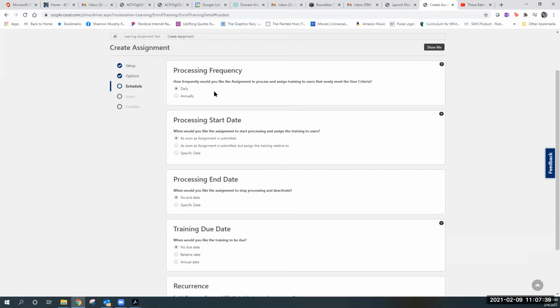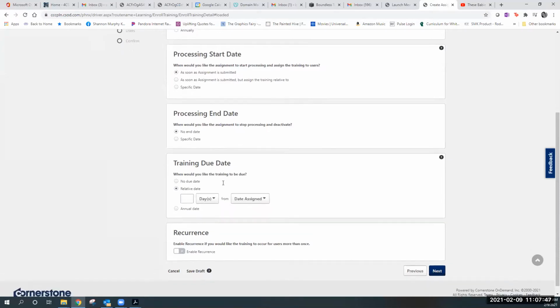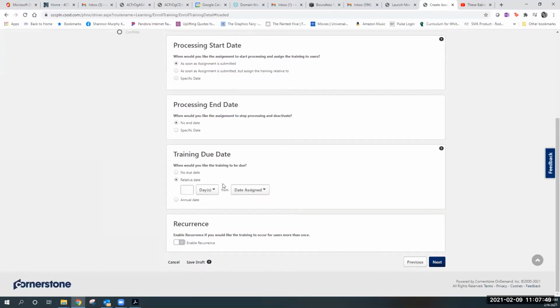So again, thinking through what's the purpose of the assignment. And is there a due date on it? If there's a due date, you set up your training emails to remind them of due dates and such. So click through whichever you like, and we'll go to the next page.